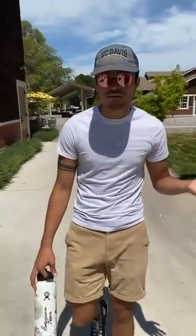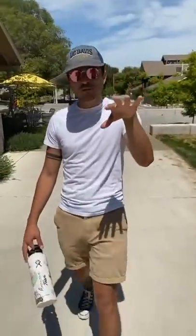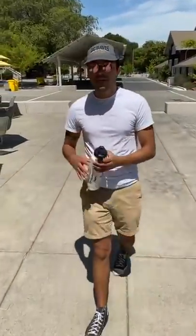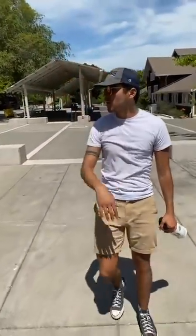Another thing you can do is go float at the Sac River. That's a lot of fun. There's certain drop-off stations where you can go and just literally float down the river with friends, which is super cool. My friend Molly, her dad has a rafting company up a little more north on the American River or the Sac River, and that was a lot of fun.